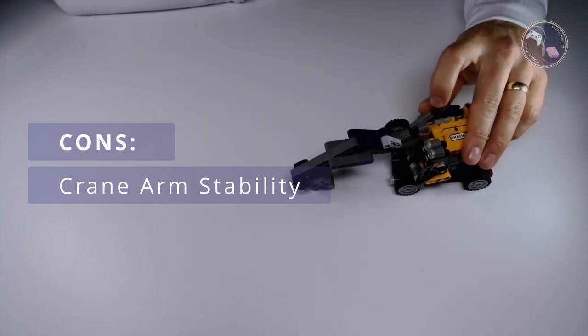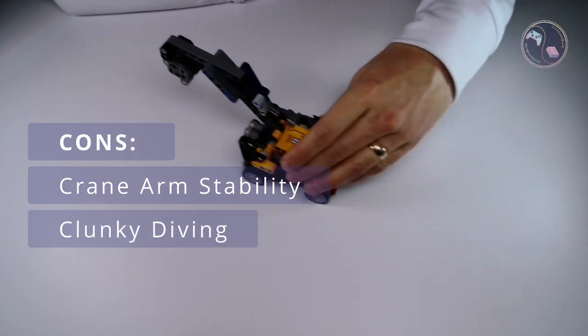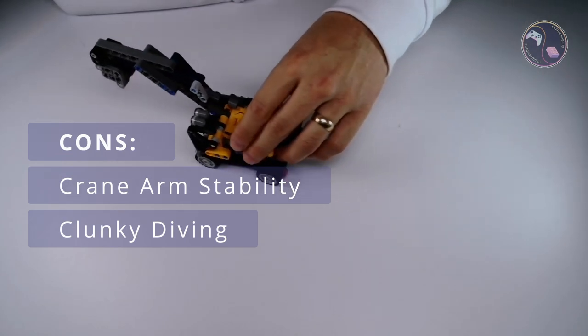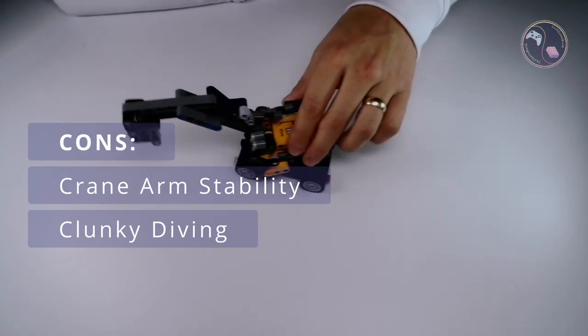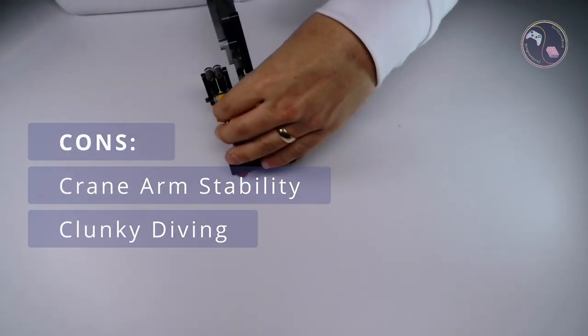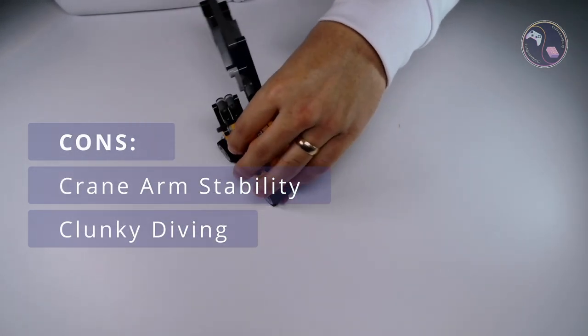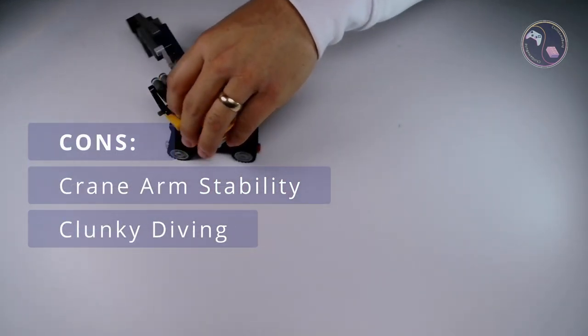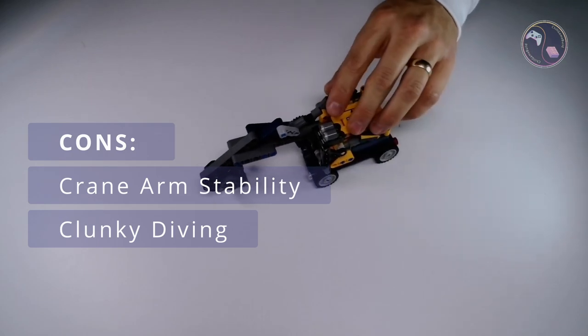The second con being driving the vehicle. So obviously the wheels are fixed, so there's no steering, but also because of the rotating mechanism, it causes a bit more difficulty in turning the vehicle and driving it around if you were to play with it.